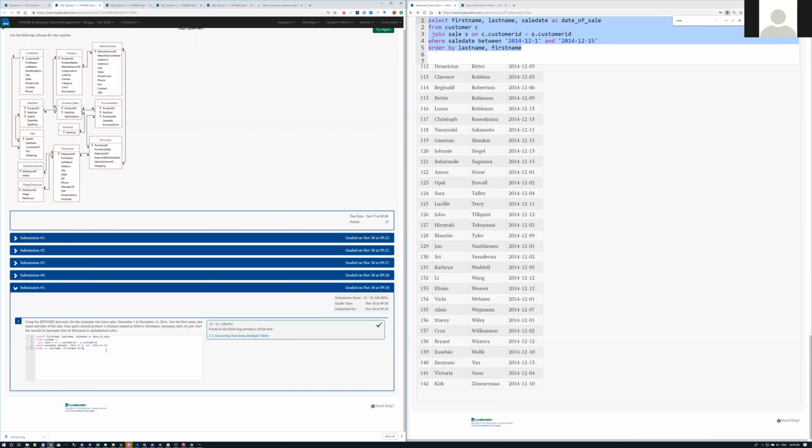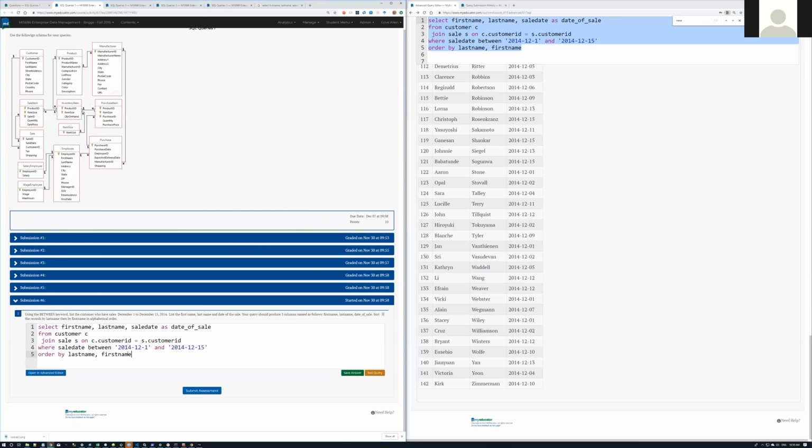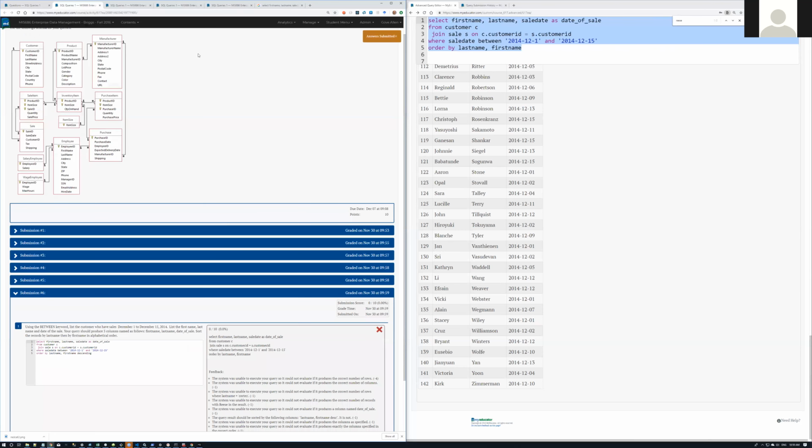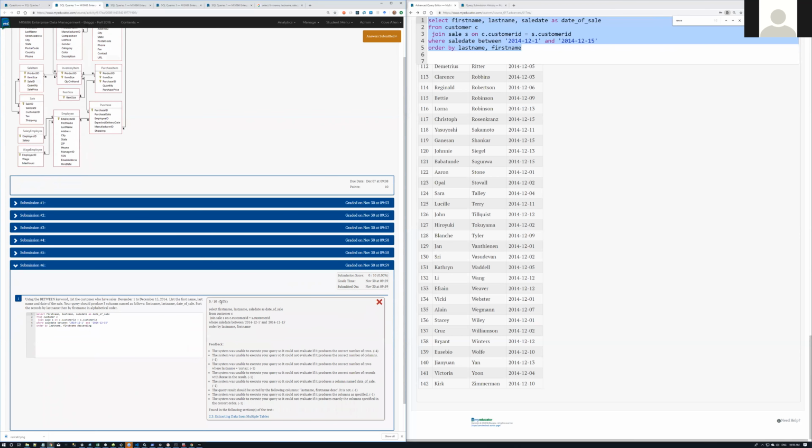That's maybe a problem. Yes, I think it's legal to actually use the full word descending. Yes. Good. So I'm not sure what this is going to do with it. Oh, didn't like my query at all. So this answers an earlier question. What happens if the query can't execute?